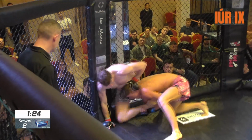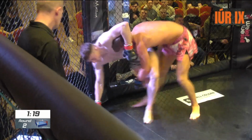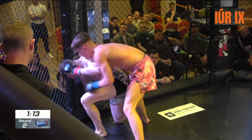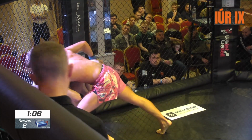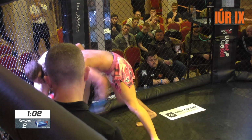Big hammer fists there from O'Boyle, but Shields picks the ankle out from underneath. Tries to pull the knee out too to take that base away. And he's gotten himself around to the side here, but O'Boyle has proven more than that. Oh, I like that position, the way he's just peeling up the back foot so that O'Boyle can't scramble away, and then using the other hand to land some shots. Really tidy work here by Shields, trying to free his left hand to go again, and he does so.